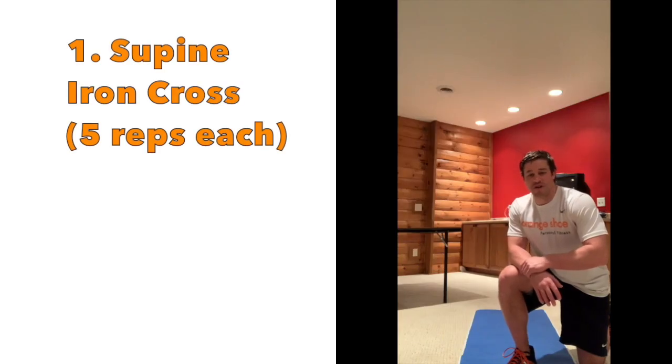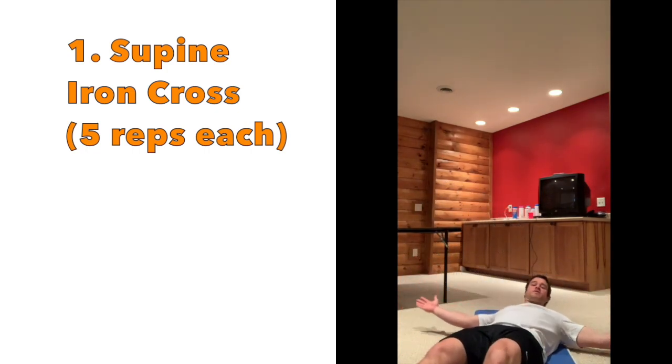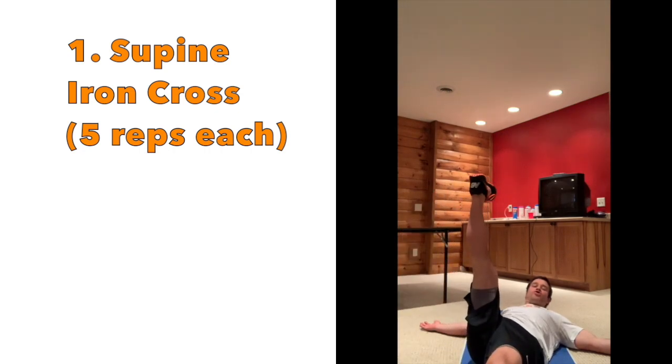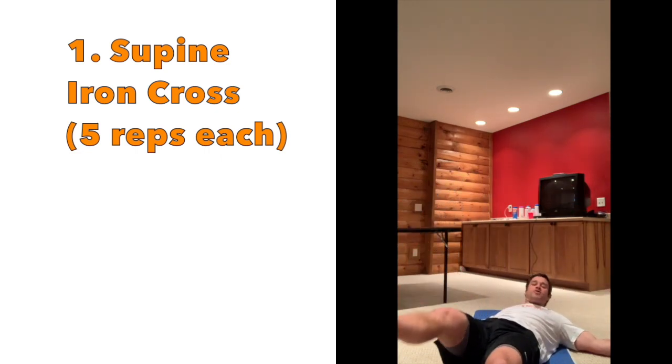So the first movement in our mobility routine is going to be what's called a Supine Iron Cross. What you're going to do is you're going to lay on your back, arms out to the side, legs straight. Raise one leg up straight, control it out to the side using your inner hip and your core, and then rotate across the body, rotating the hips and torso.